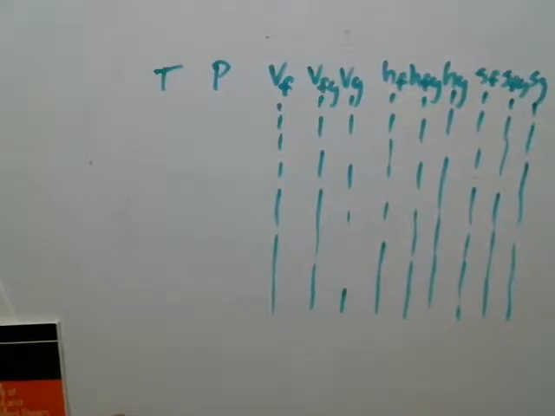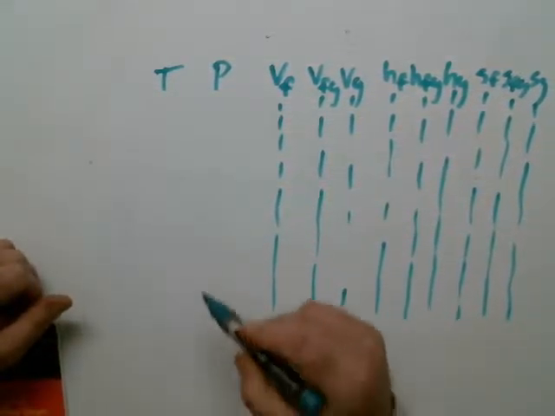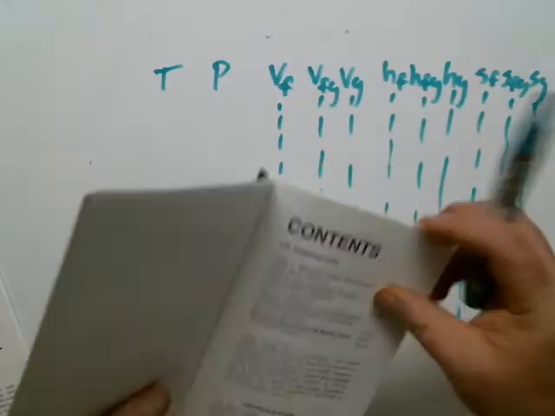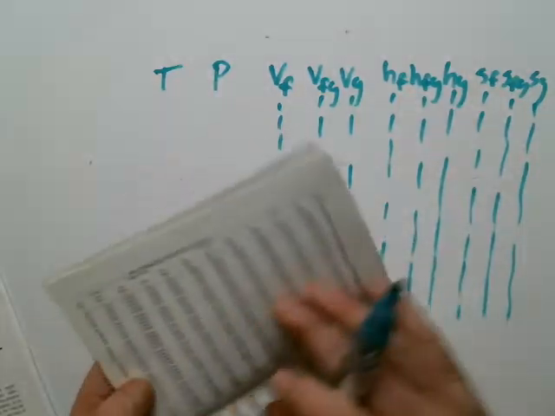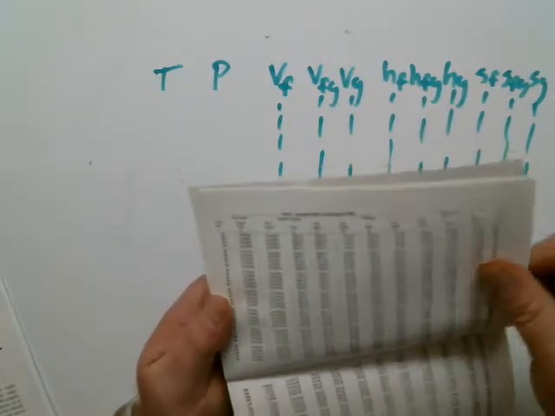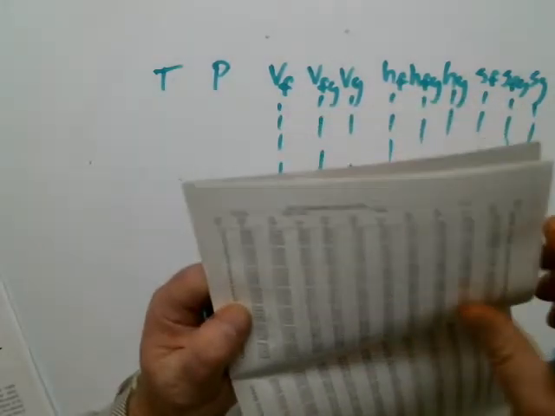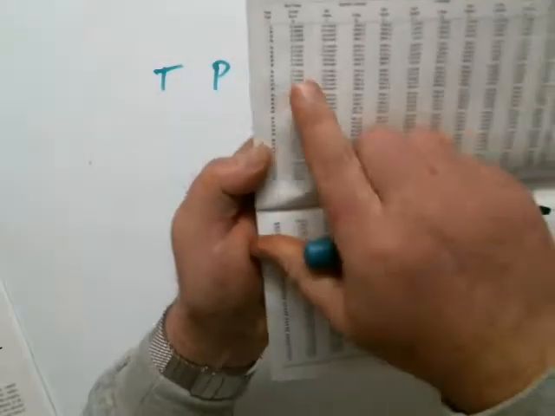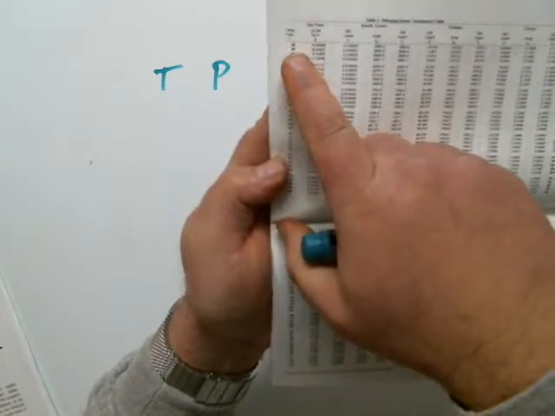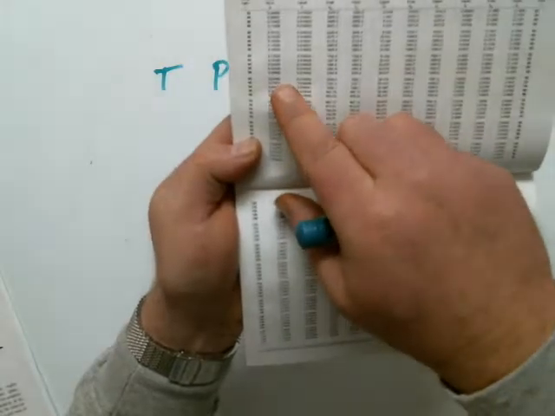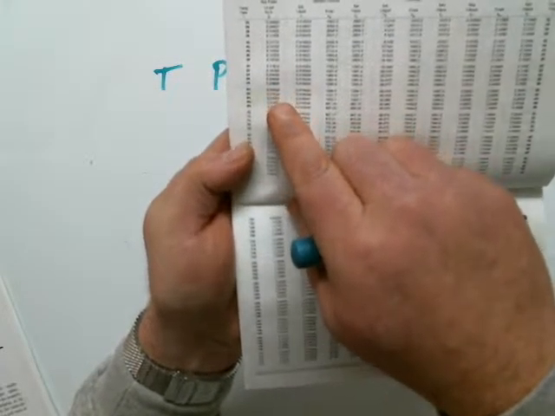So I look up a certain pressure. If I look up atmospheric pressure in this book, I want to know if I had water existing at atmospheric pressure, what's its saturation temperature? At what temperature will it boil? And the first table here, these right here are called the temperature tables. They're pretty useful. It's the same data that's in the pressure tables in the back. They're just broken down into smaller increments.